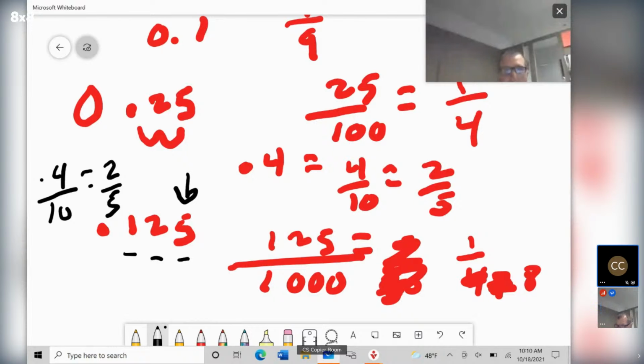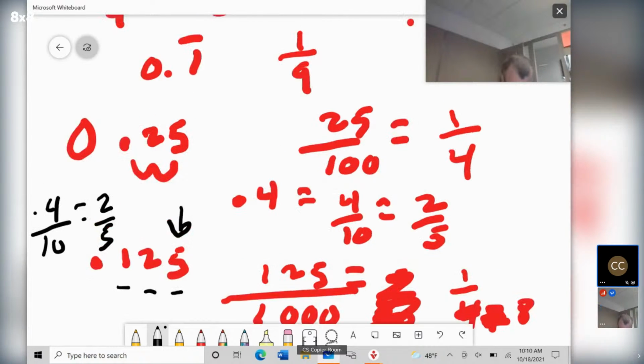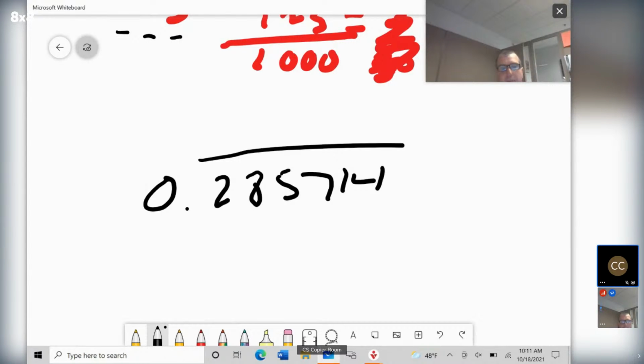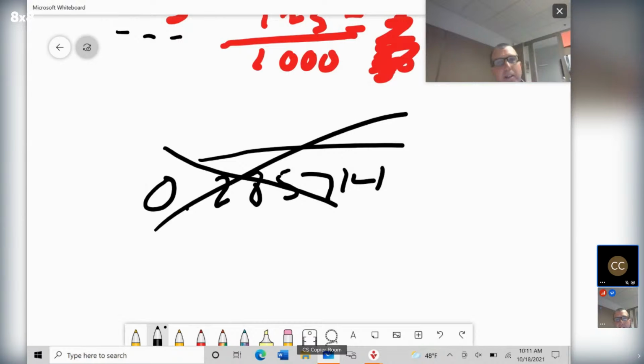All right, that's all I have for today, you guys. I will post some practice of converting decimals to fractions. But remember, I'll try to give you an example here. There's one on there that's going to be something like this, 0.285714, and all those numbers repeating. When you do that one, just skip that one, because that's not something we're going to have to do on the test, or probably any math test, okay? So the ones that have multiple repeating, I think there's 3 of them, just go ahead and skip those.